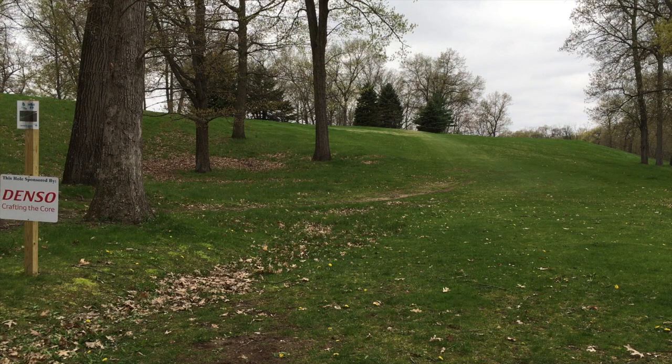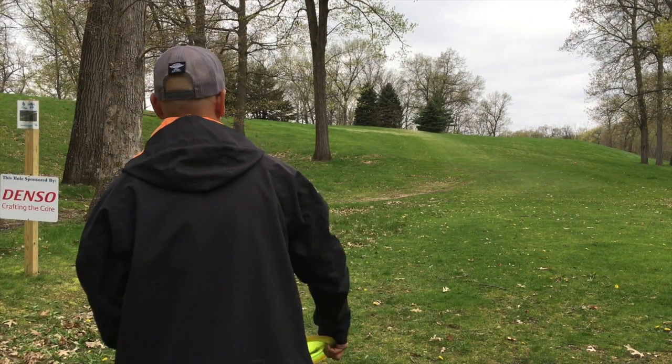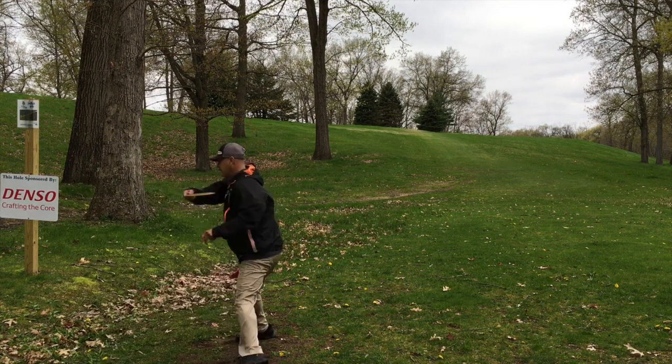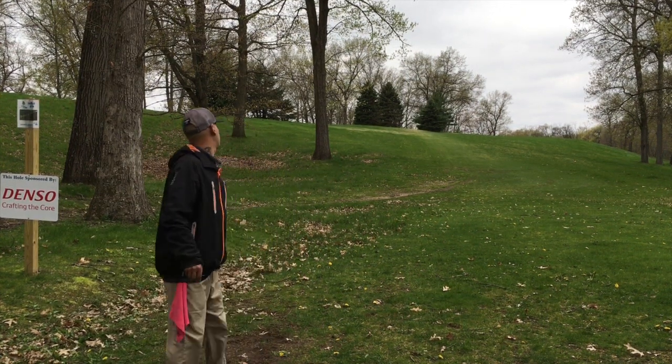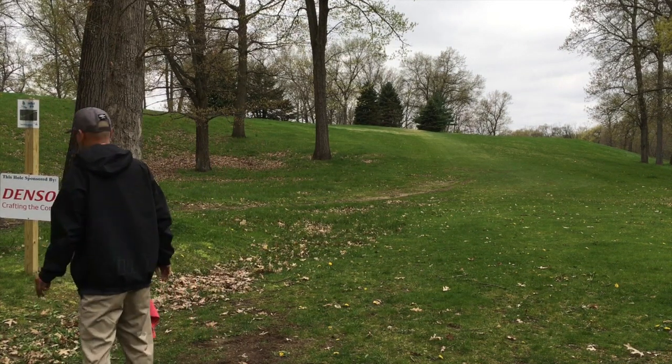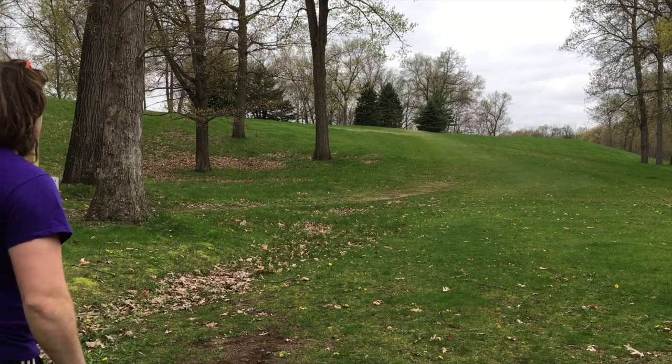Yeah. There's a couple ponds out there. There's a good green area out there. It'd be a great par 5 hole. Yeah, peninsula green. That's for the regular ball golf, and so if you put a pin right in that, it'd be an incredible hole to play for the upper level players. But for the amateurs, this is a fantastic hole. One of my favorites on the course for sure.